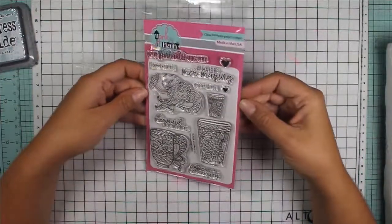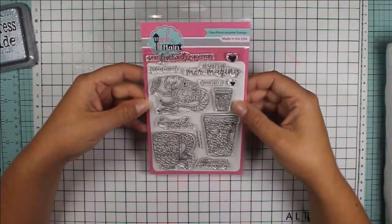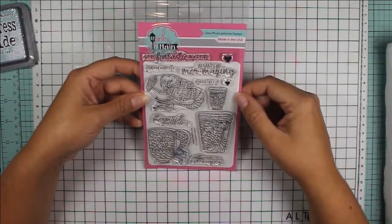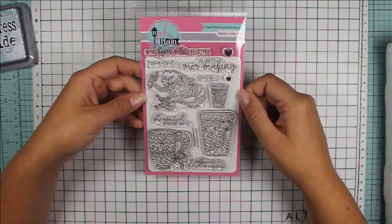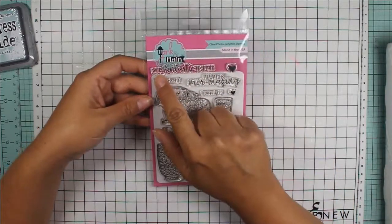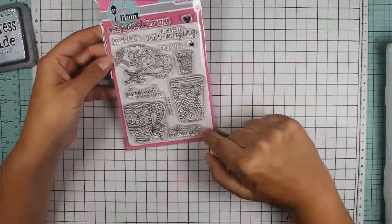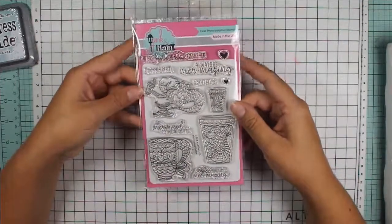Finally, whenever I find a coffee stamp that's a little different, I pick it up — I love coffee stamps and coffee everything. So I picked up this one from Pink and Main called Mermaids and Coffee. It's actually my first product from Pink and Main. They didn't have this on the Pink and Main website, but I was able to find it at Scrapping for Less. It just looks like a lot of fun to color, and we have some sentiments here — 'We're fantastic together.' I think that's going to be my next coffee card.